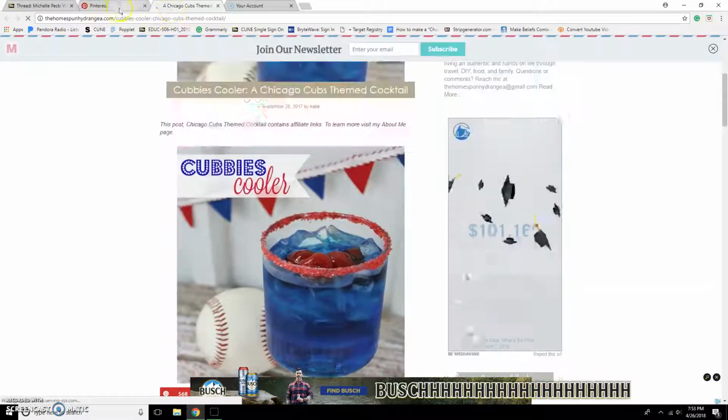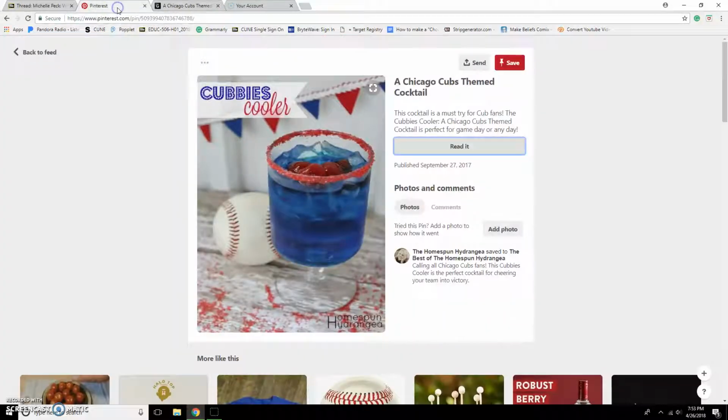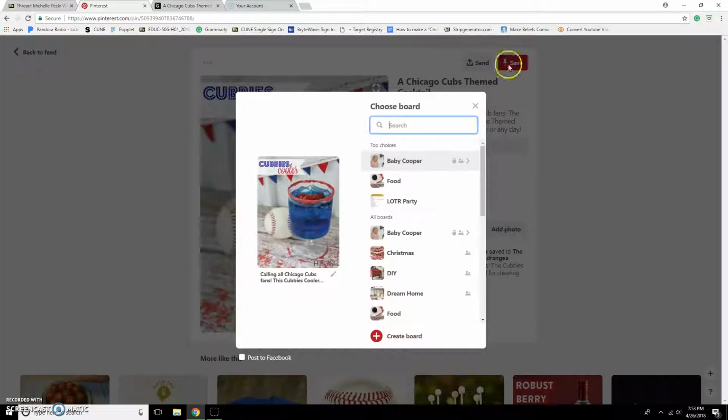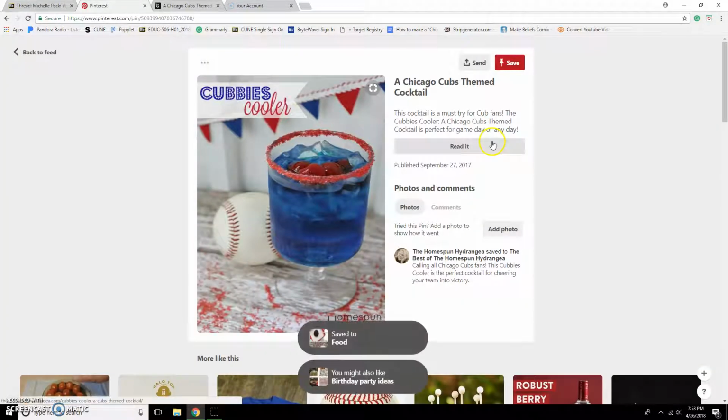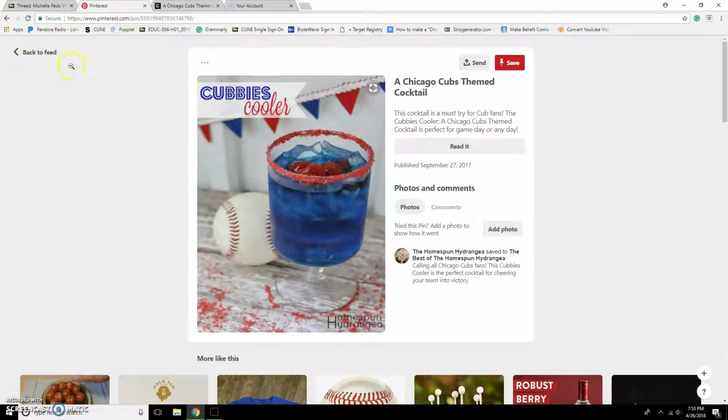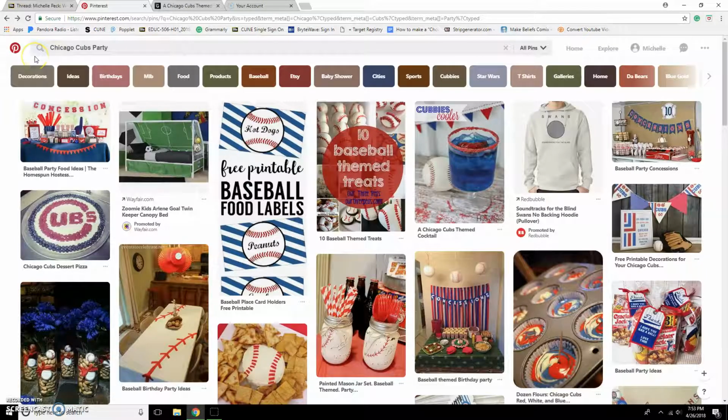And it opened a new tab, so if I want to keep it open, I can just go back to Pinterest. If I really wanted to save it, I could save it into whatever board I wanted, and it'll be there. So the best advice I can give you is to just hop on Pinterest and play a little bit and see the different features and see what you like and kind of go from there.